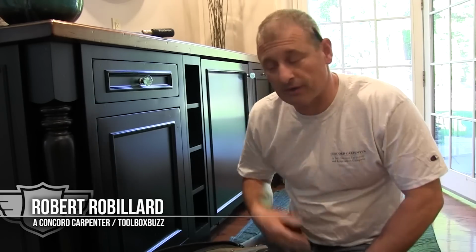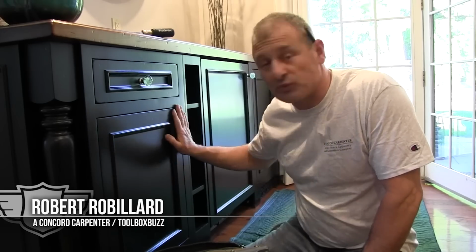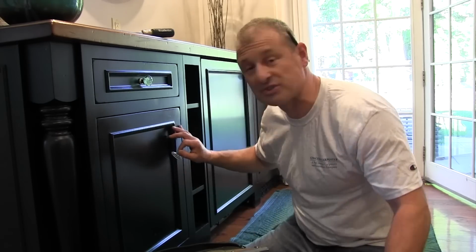Hey, Rob, Sarah, quick tip for you guys about installing knobs on cabinetry. A lot of times when you're installing knobs, it's hard to open and close the doors. A lot of guys use tape. In fact, I used blue tape for years, and double them back, and that's great until the blue tape tears off, and then you've got to use something small to get your finger in there and pull it out. And I leave blue tape in all the cabinets prior to cabinetry knobs installation.